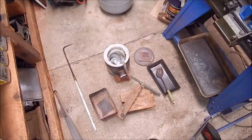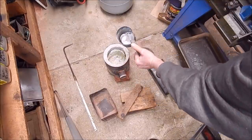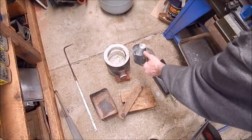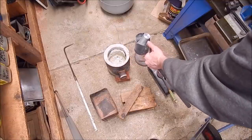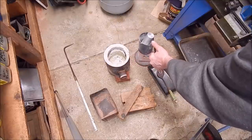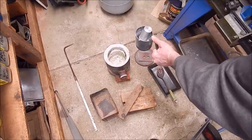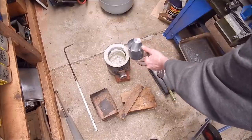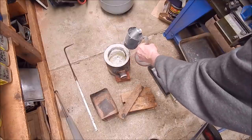Now to do this, we've just got a few things we're going to use. We've got a homemade crucible with some scrap aluminium in it. A furnace made out of an old paint tin lined with perlite and ordinary cement. Okay, and that's been going for a long, long time. It's slowly falling apart. I will make one up eventually out of an old gas cylinder, which is a lot heavier, but it's just the perlite that's crapping out. It's not the thin tin, but anyway.